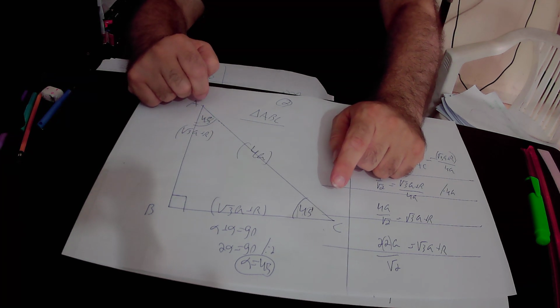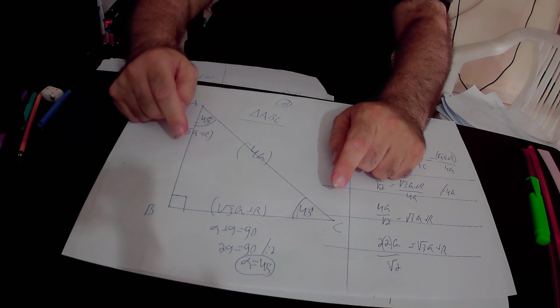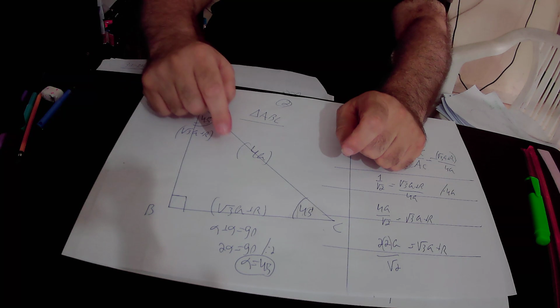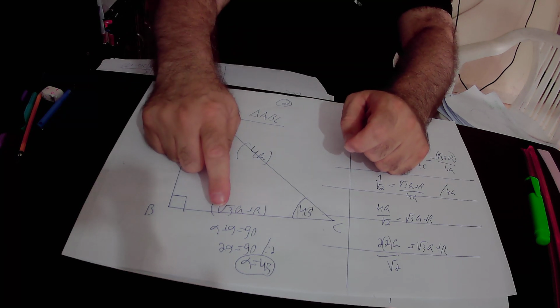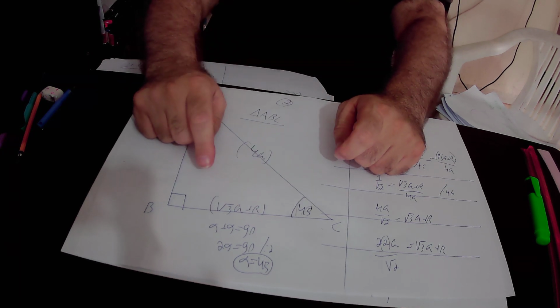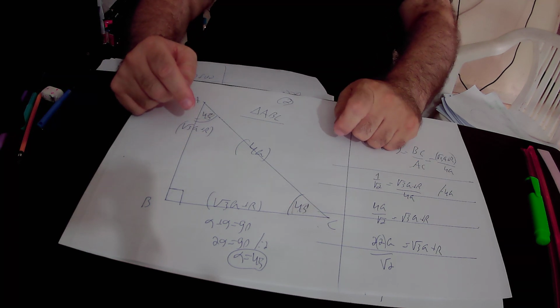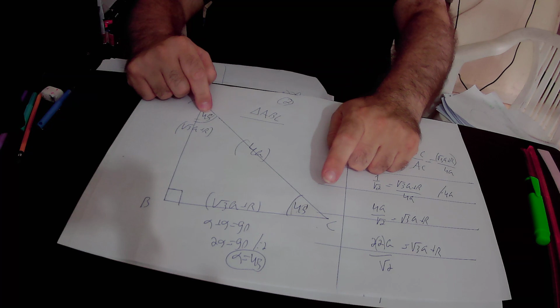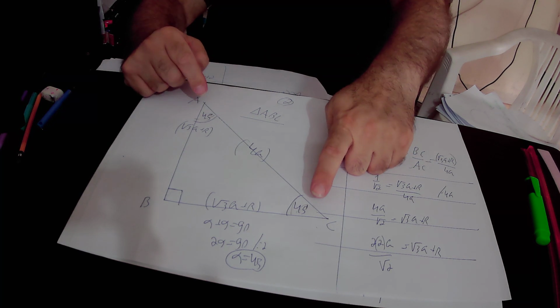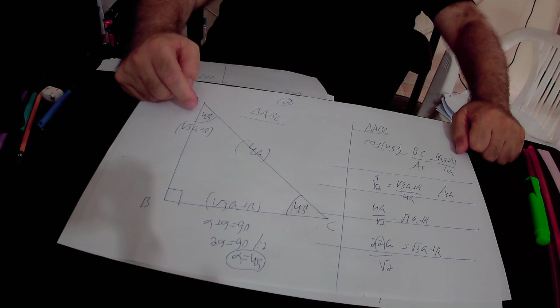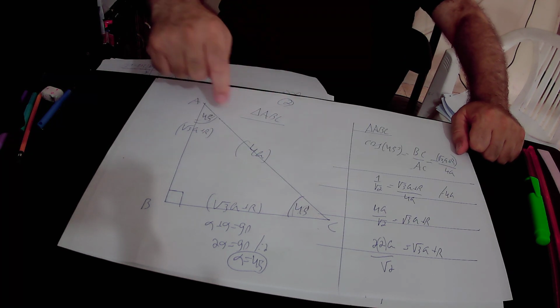It is the sum of the angles in a triangle, and especially in triangle ABC. So here we found out that alpha plus alpha must be equal to 90 degrees. Alpha plus alpha is 2 alpha, 2 alpha equals 90 degrees. We divided this equation by 2 and found out that alpha equals 45 degrees. So this angle was 45 degrees, and this angle also equals 45 degrees. Then we continue to focus on the right triangle ABC.